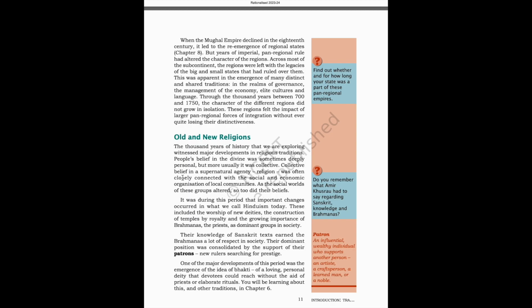Old and new religions. The 1,000 years of history that we are exploring witnessed major developments in religious traditions. People's belief in the divine was sometimes deeply personal, but more usually it was collective. Collective belief in a supernatural agency, religion, was often closely connected with the social and economic organization of local communities. As the social worlds of these groups altered, so too did their beliefs.